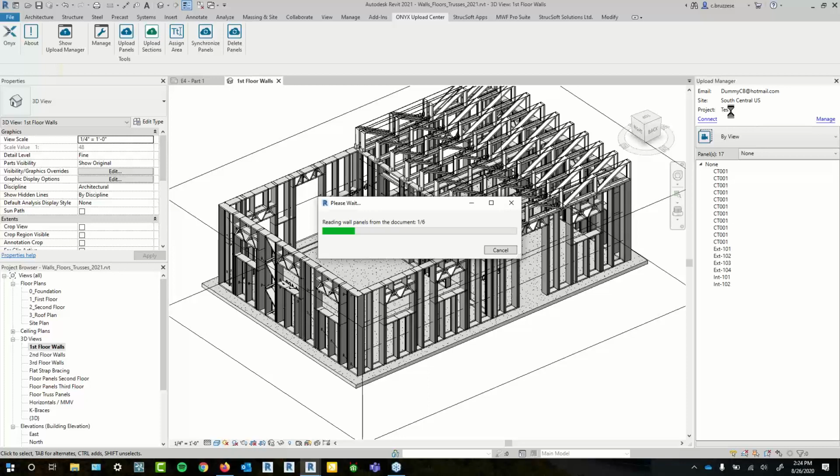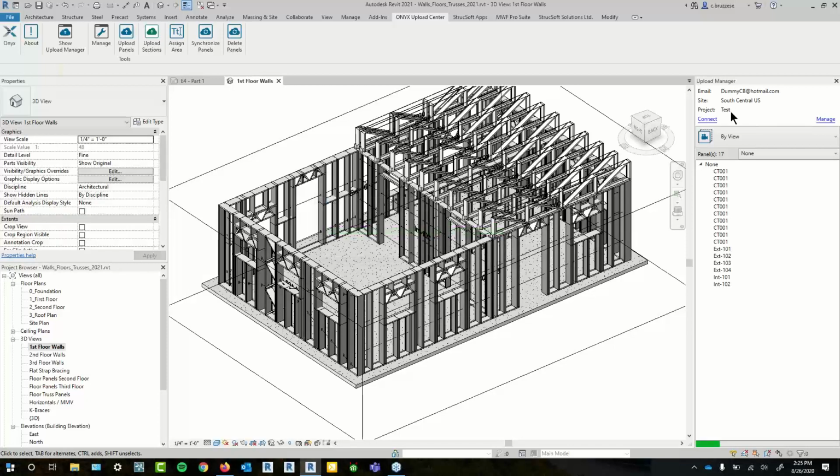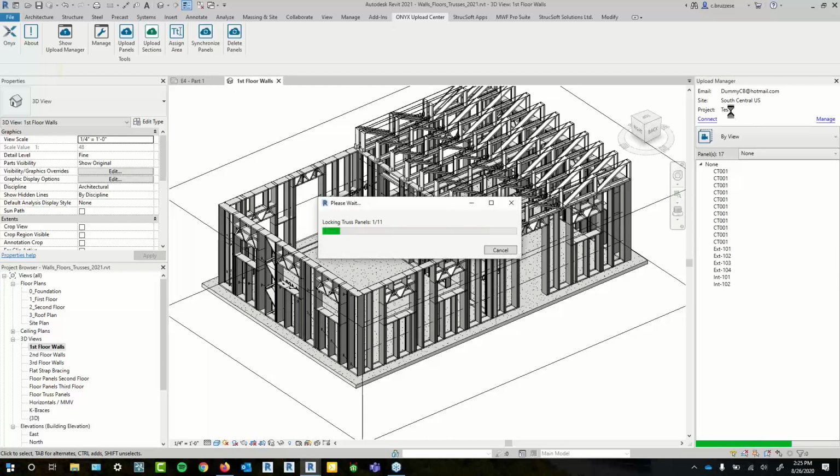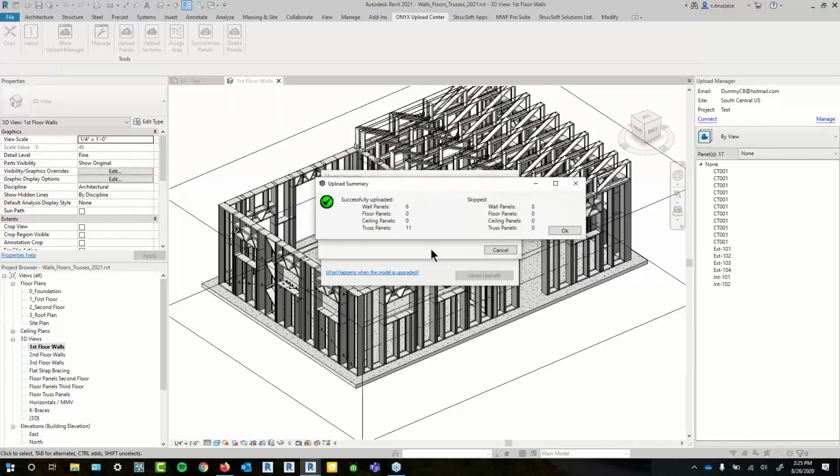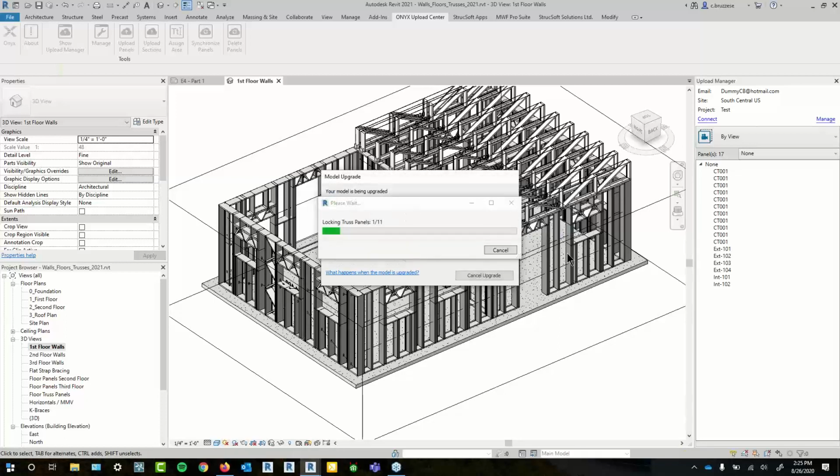And again, they're getting uploaded to that test project that I just created. So once everything's been uploaded, you'll get this little summary. So it'll just tell you the number of panels, in this case, 6 wall panels, 11 trusses. I can say okay.